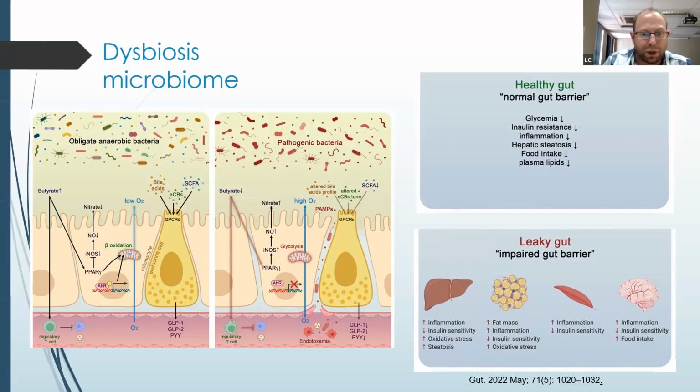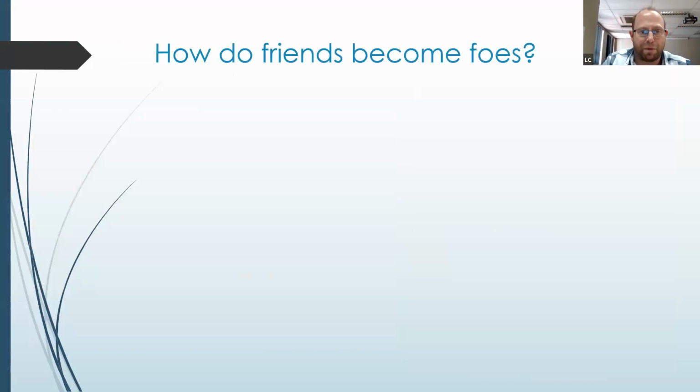And again, it's a putative association that's been demonstrated, at least in the animal model, but the working theory is that they keep us healthy in many ways, and more so than just by preventing other things taking their place. So how do the friends then become foes?